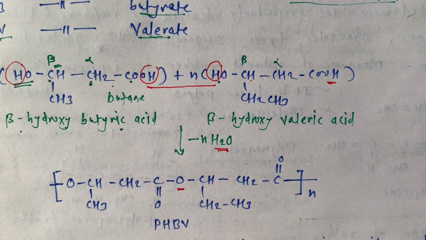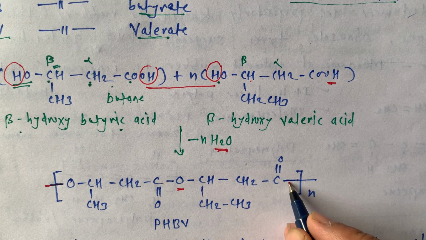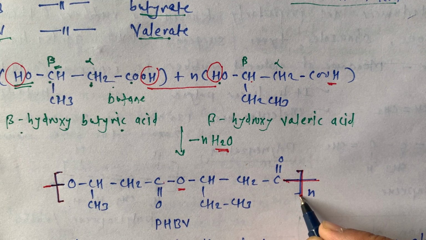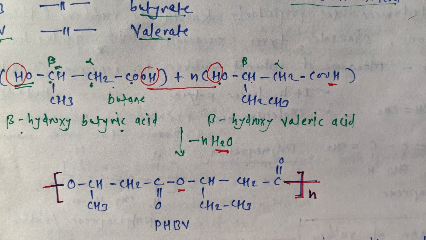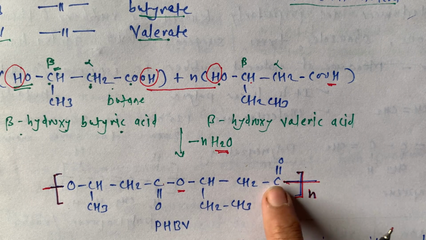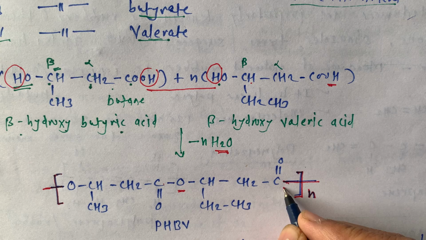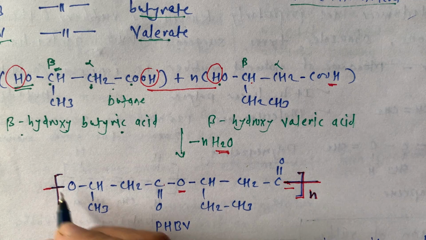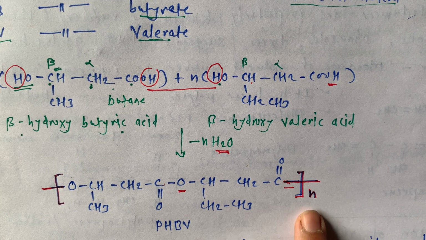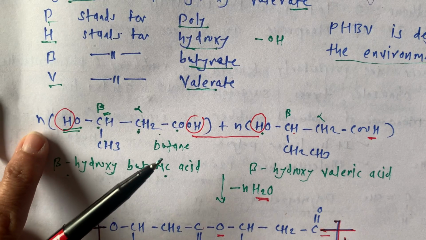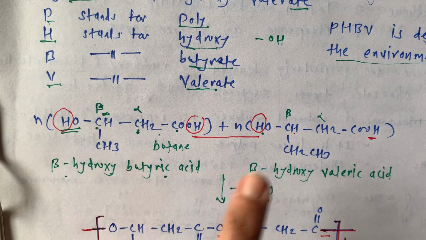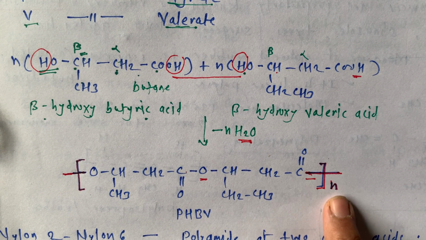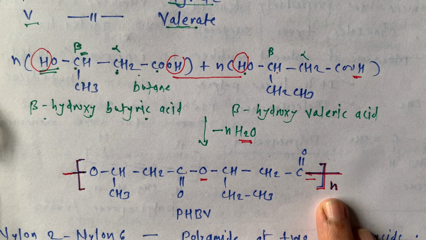Can you see this? And that's why we should write this bond beyond this bracket, and at the bottom of this bracket we have to write N. This is very important. You cannot make this bond short, up to here only, then this is wrong. It should be beyond the bracket, and you have to write N. In the reactant you have to write N on the left-hand side of the molecule. In the product you have to write N on the right-hand side. Here it is the right-hand side.